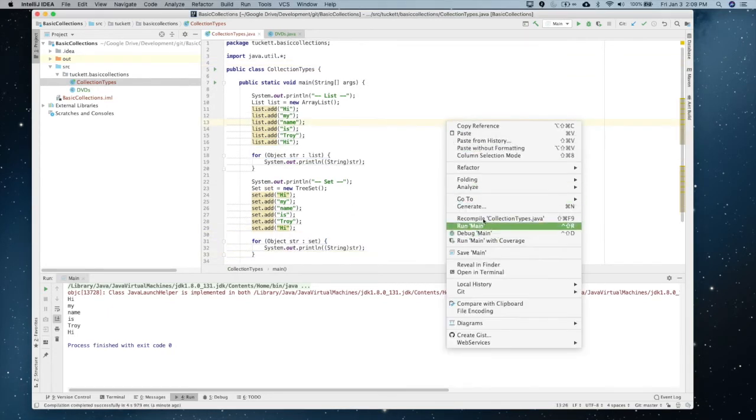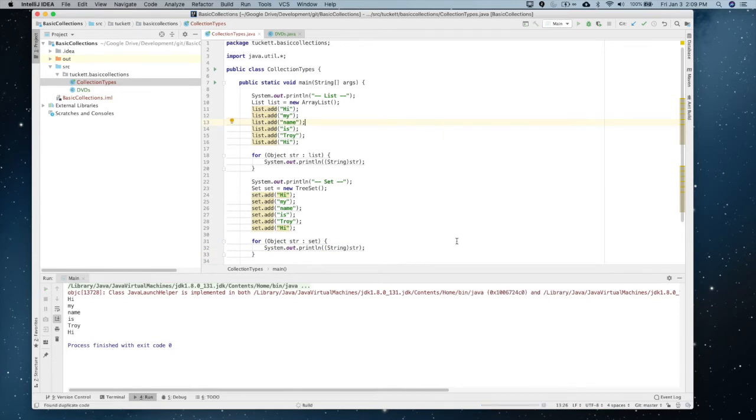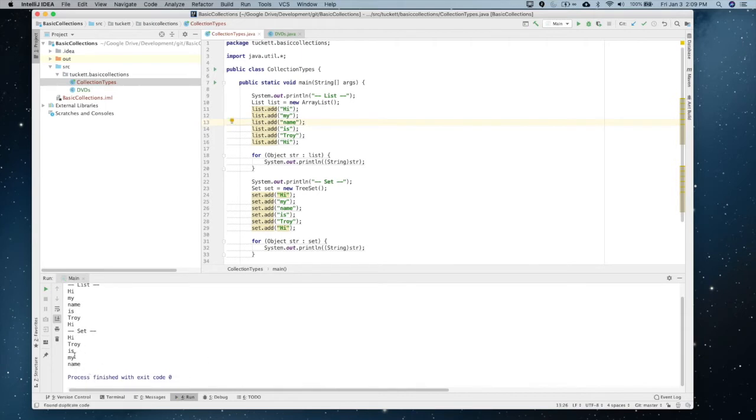All right, so let's run through it. You notice there's one thing different. In the list here, I have "hi" twice. And for a set, it just didn't allow that one to go in. You can actually capture the result of an add, and this would have sent back, I think, a false, just to say that it didn't pass. So that's something you can do.